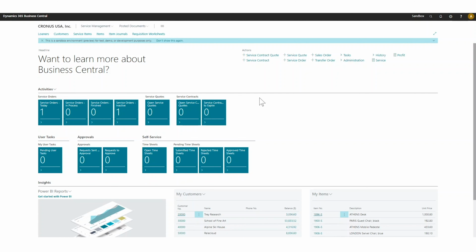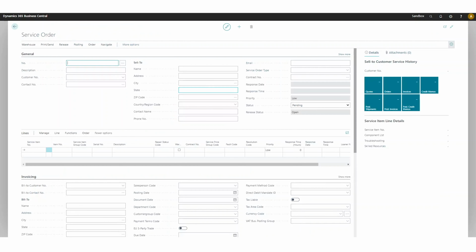So I'm going to go ahead and create a new service order. I'll just go in here, and it just picks a running number. The reason for this is the Surface computer will not turn on.